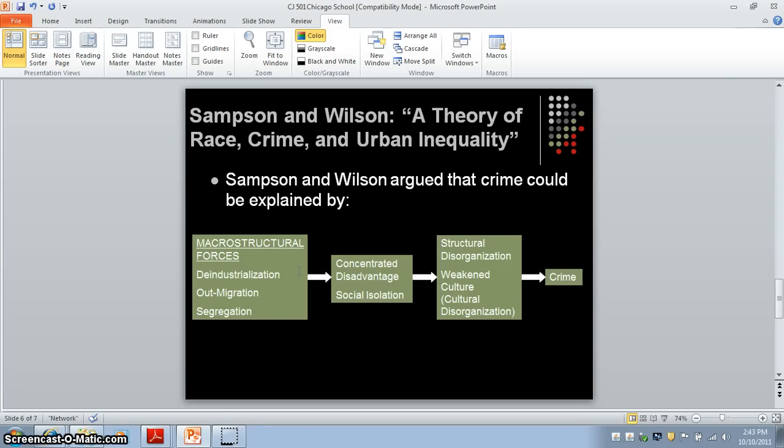These authors also add a notion of cultural disorganization to the discussion. That's their term. And they posit that individuals in culturally disorganized neighborhoods may come to see crime or violence as a potential choice, which may even be unavoidable in some cases. And they also look at the issue of racial inequality, which is definitely a very important aspect of this theory.